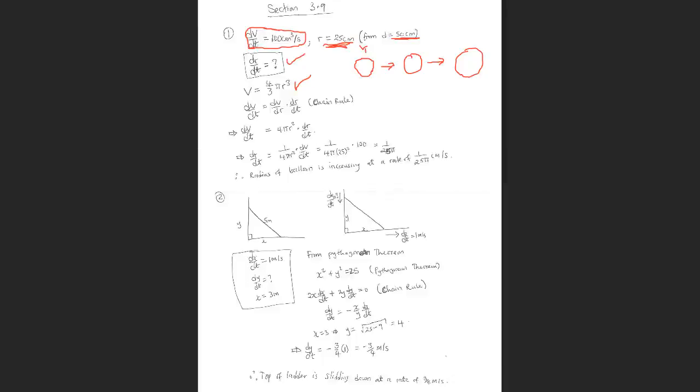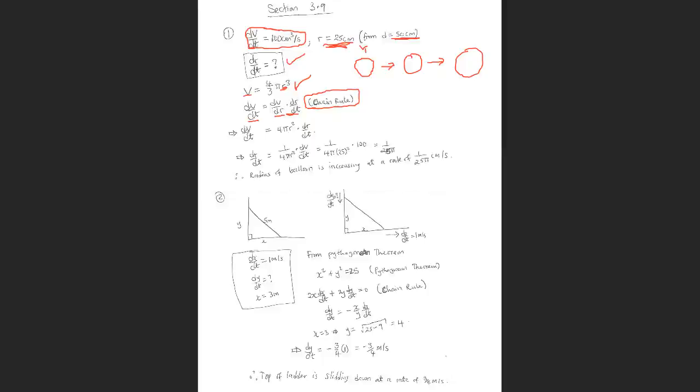Very important, we need to differentiate that equation using the chain rule. If you look at this equation closely, V is written in terms of radius, so volume is a function of radius. But now I'm looking for dV/dt, which means I need the chain rule. Indirectly, I'm telling you that the radius is also a function of time. Therefore, dV/dt is dV/dr times dr/dt. You always need the chain rule when you're solving related rate problems.